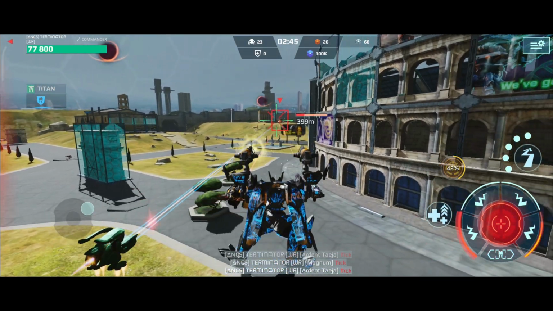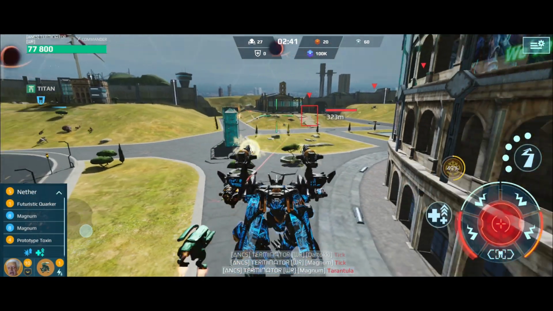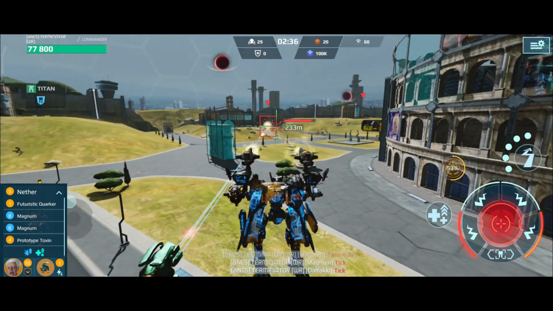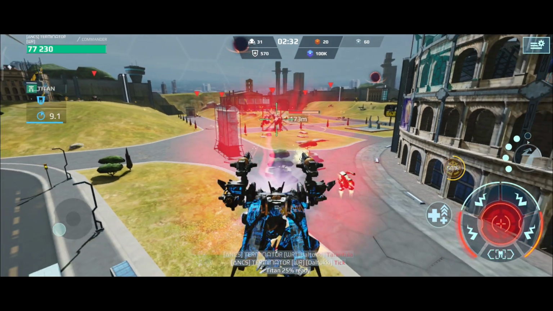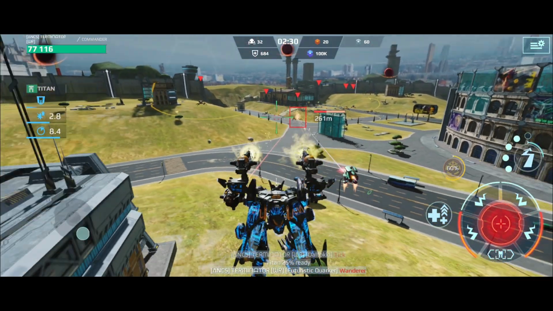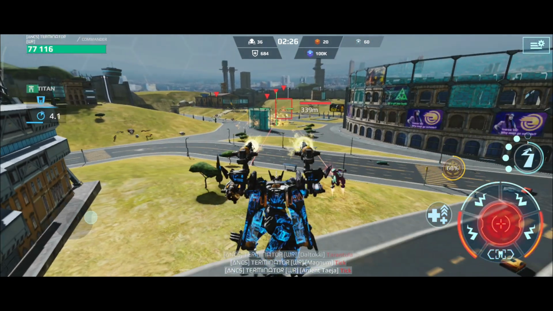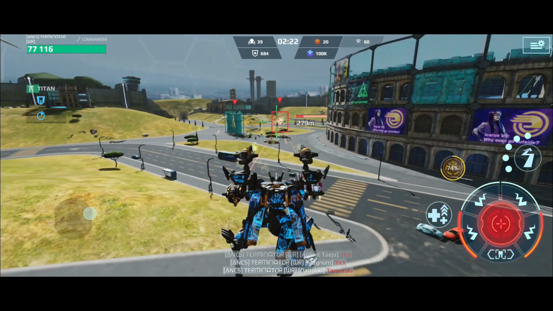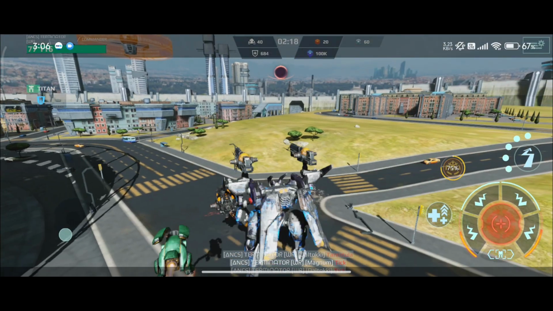The equipment I use here are a level 5 Nether along with a level 8 Magnum each, and then a level 2 Toxin and a futuristic Quarker of level 1. That is quite a beginner setup. I just upgraded my Magnums. I focused on my Magnums, not on the Toxin nor the Quarker, which as you can see, are doing good.